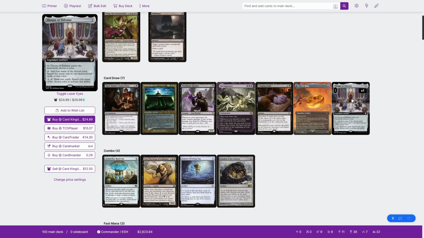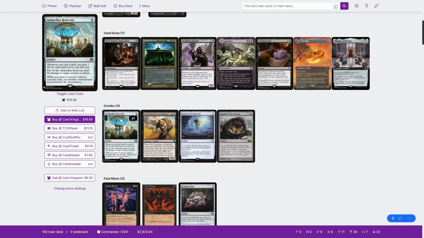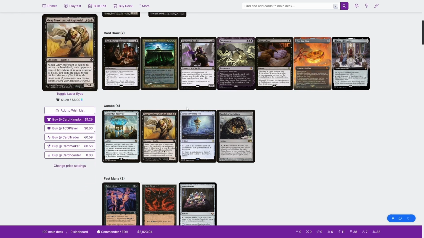So this is more of a ramp card, though. I'll get to that later. We do have some combo stuff, so we're going to play Bolas' Citadel anyway. Easy enough to just put Aetherflux Reservoir and Sensei's Divining Top in the deck to be a side combo that we can play in case the Phage plan doesn't work out. If you're not too stoked on playing infinite combos in your deck, you can obviously just cut this.